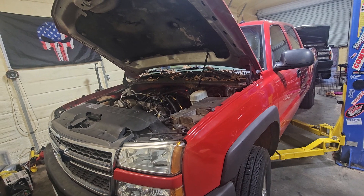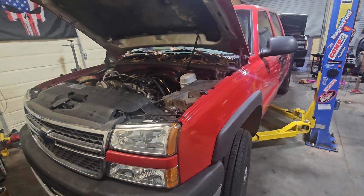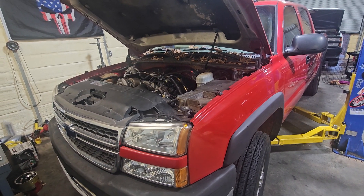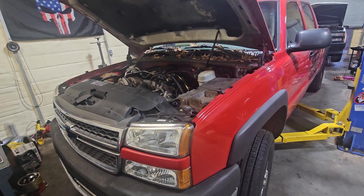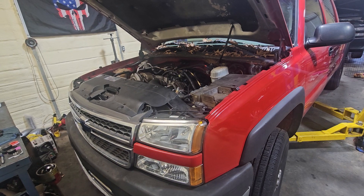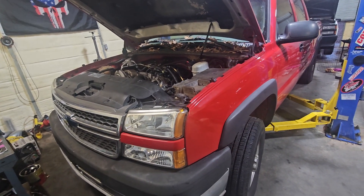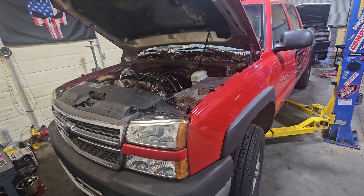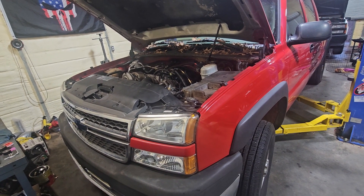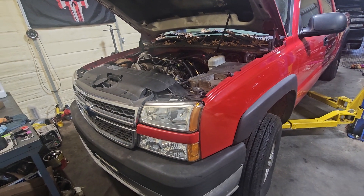We were able to turn the base pressure down from 58 to 45, and Michael was able to get it to idle a lot better by doing that. At 58 base pressure the pulse width on those 210 injectors was so low it couldn't go any lower and it was running rich. When we dropped the pressure from 58 to 45, it increased the pulse width and leaned it out, so then we were able to control it with airflow - that's what cleaned it up. That 210 is a massive injector, but if you can get it to idle right and run right, you'll have plenty of headroom later on.